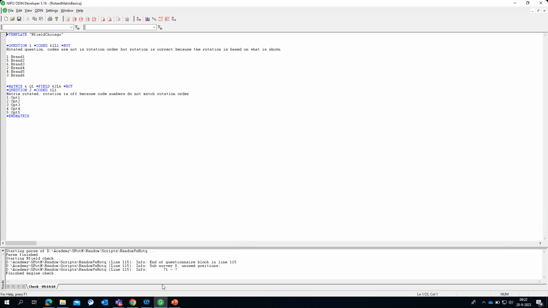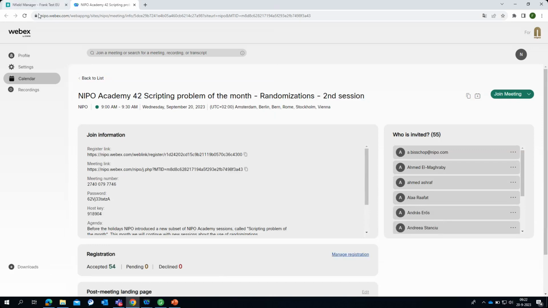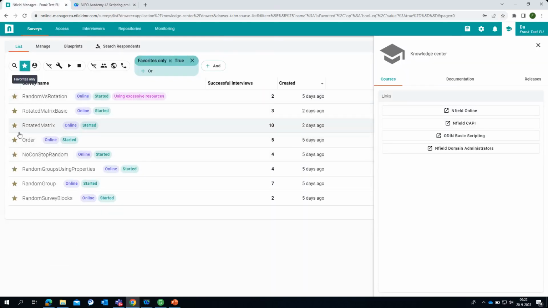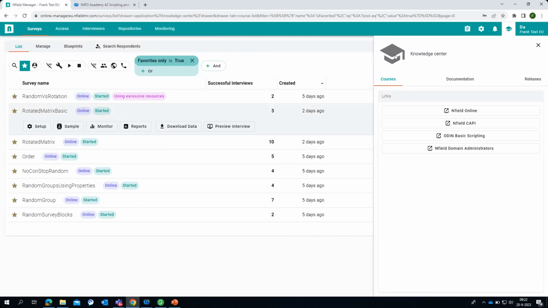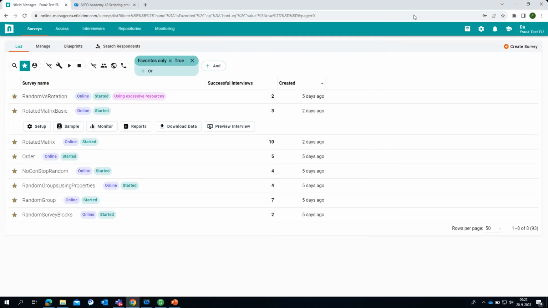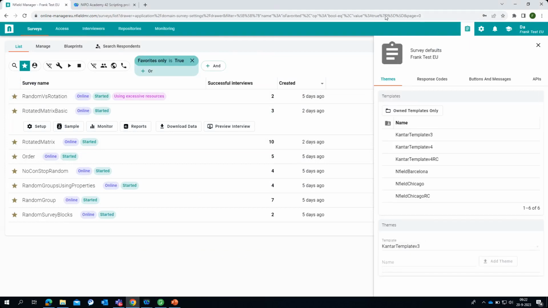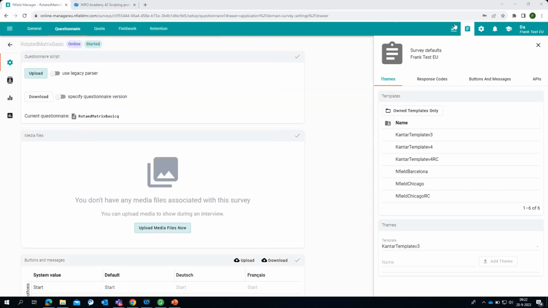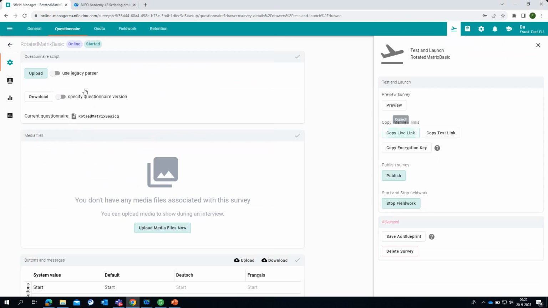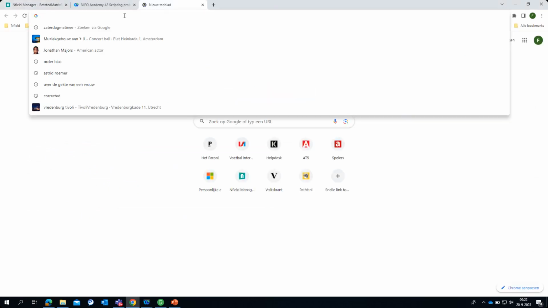Now, to show this, I will actually go to manager, and it's the rotated matrix basic. So let's set this up, open the setup, go to copy live link, and then take a look at this.